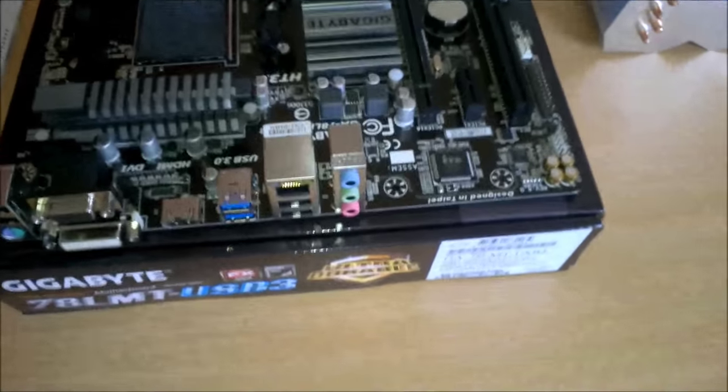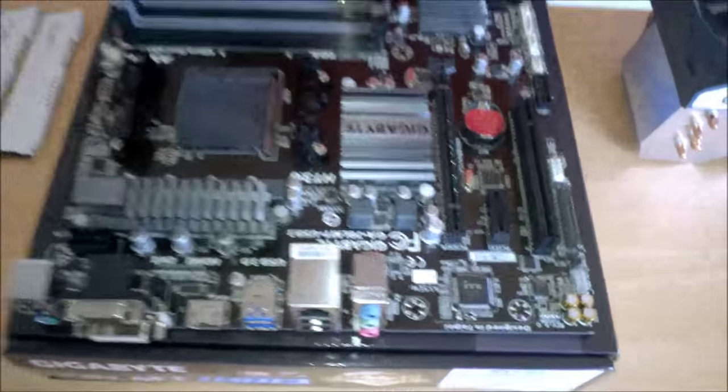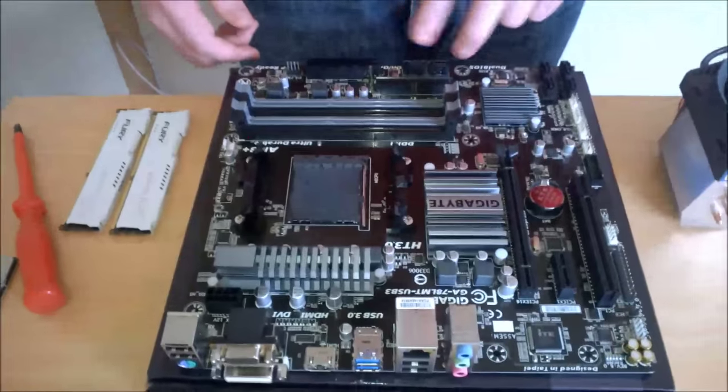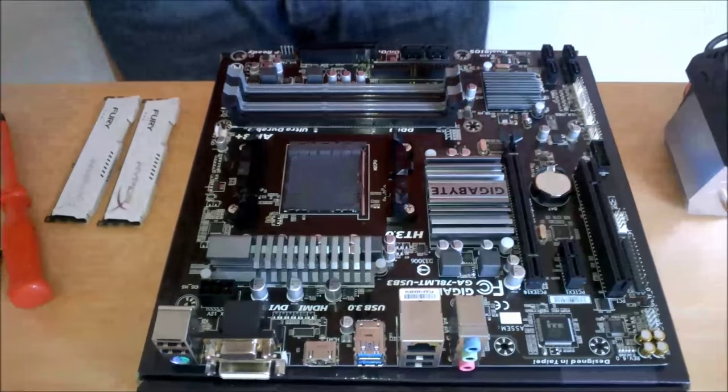So now what we're going to do is put in the CPU. But first, this motherboard takes a 24 pin, obviously, and an 8 pin. And then you have your SATAs and everything else.